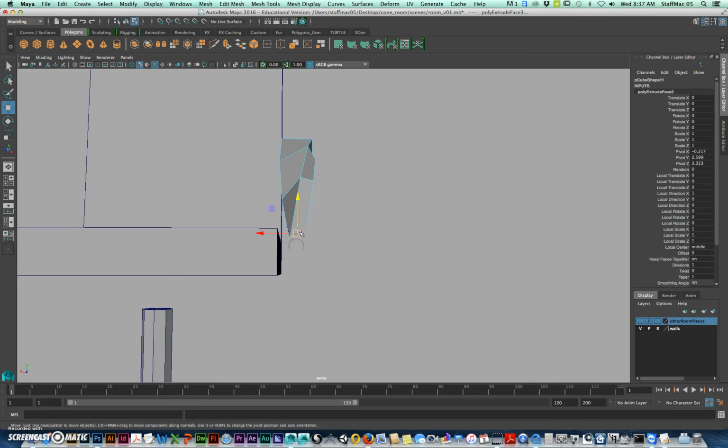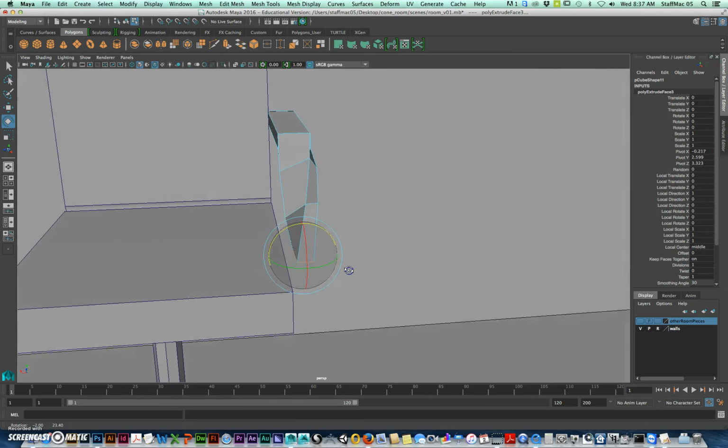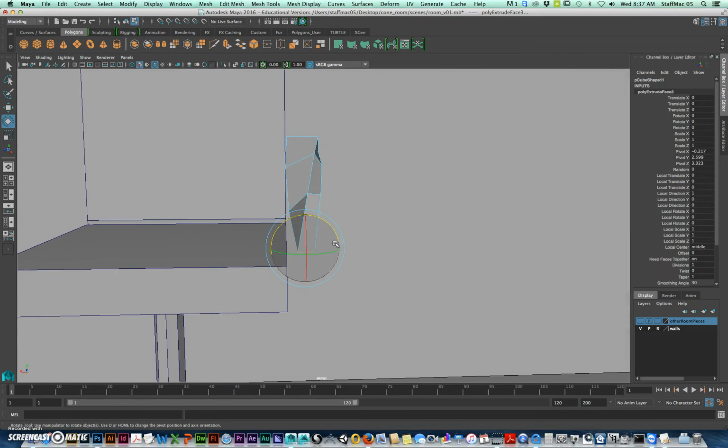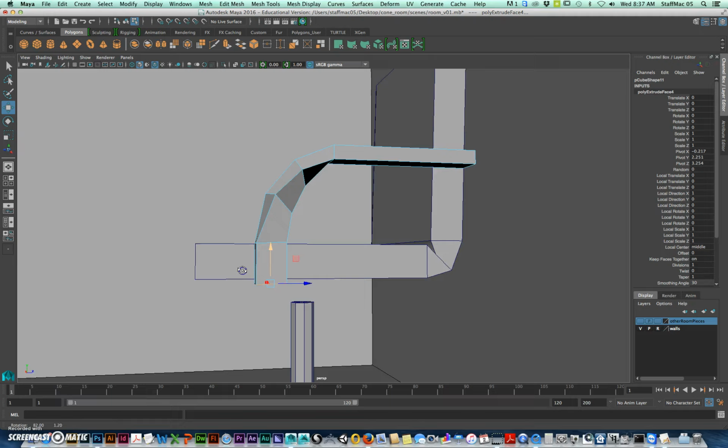Oh, so if you look, see how it's getting kind of twisted this way? I'm actually going to try to straighten this out too while we're at it. So it's flat. Okay, and that looks pretty good. Now what I'm going to do is this. I'm going to hit extrude again. I'll just hit G because this is the last thing I did. Then W. I'm just going to pull it straight down like so.